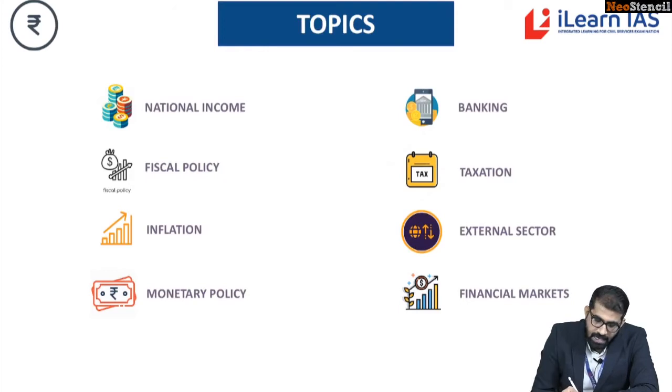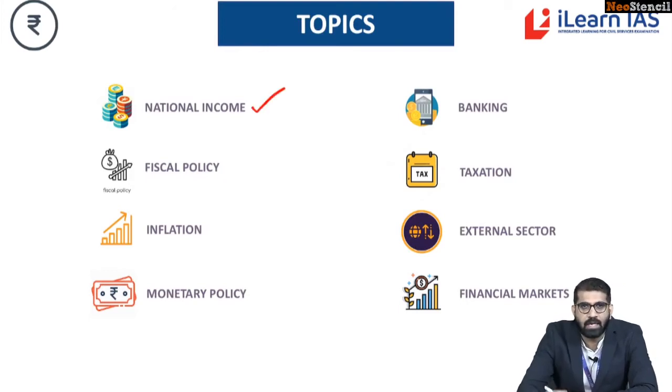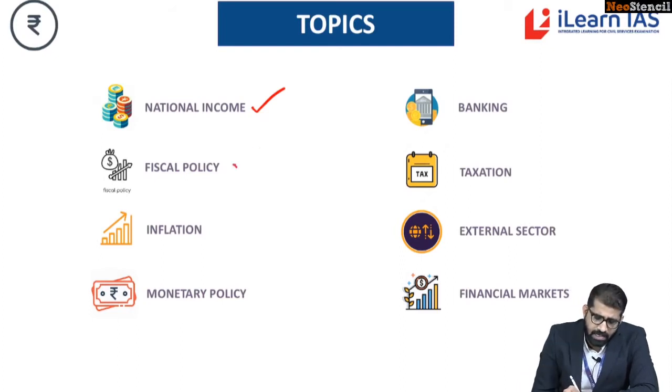First is national income. Now, what is national income? It deals with GDP. What is GDP? What are the different concepts related to GDP? How do you calculate national income? How do we calculate GDP? How do we calculate NNP? All those related items will be studied in this chapter. All the very basic details will be covered and you will find it very easy to understand this chapter. Clear?